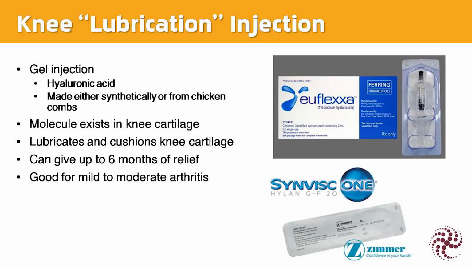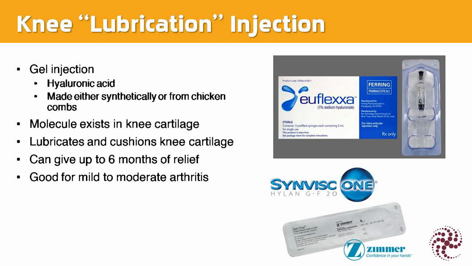Knee lubrication injections can also be helpful in the treatment of arthritis and are a great non-surgical option to relieve pain. Many of the injections come as a series or a single dose of hyaluronic acid, which is the fancy name for these lubricating shots. And some are synthetically made, and some come from animal-derived chicken combs. And these can help decrease inflammation and support the cartilage of the knee and give up to 6 months of pain relief.